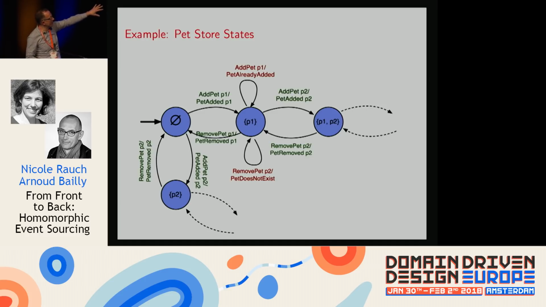Conversely, if I add a pet which is not there, then I move to another state and I change the state. So even with this very simple model, it's pretty much infinite in any practical sense, because we can add more pets, we can remove more, we can interact in all various ways with the system. That's the reason why there are those dashed arrows on the end. But conceptually, this is just a state machine, right? That's basically the model that we are trying to use and to define.